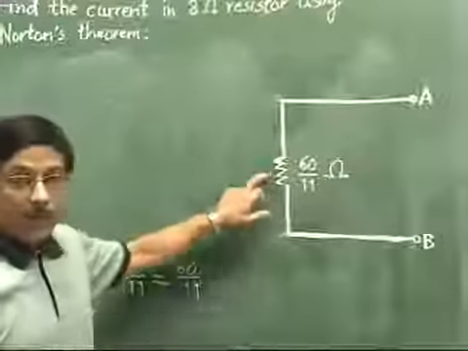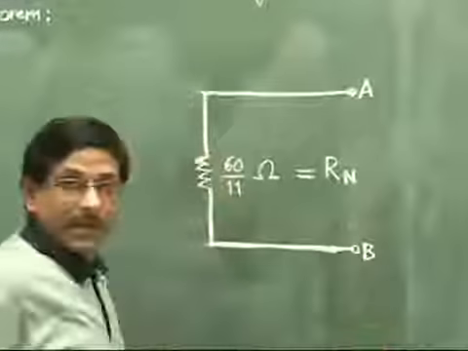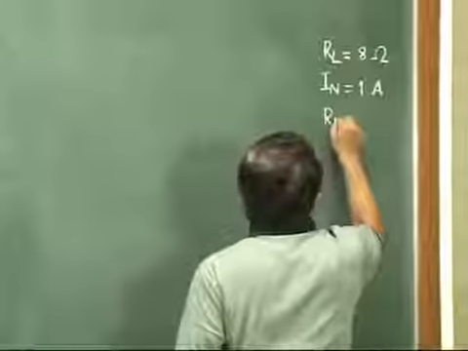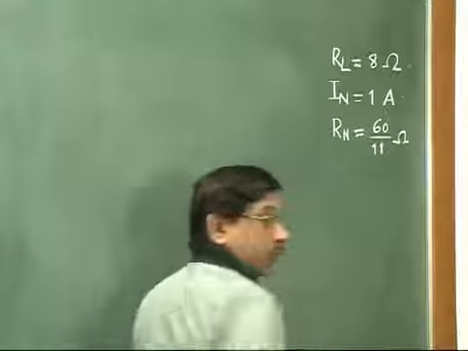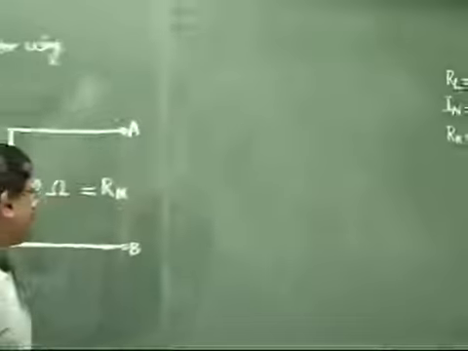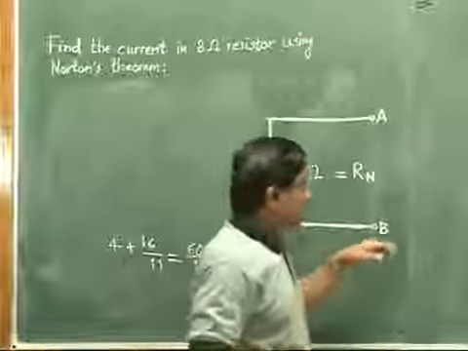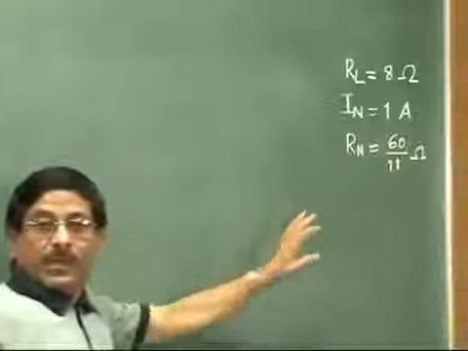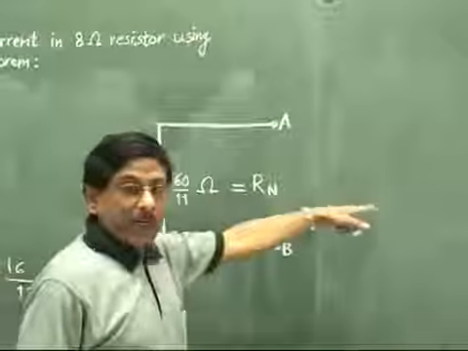And this equivalent value is nothing but our Rn, Norton's equivalent resistance. Okay. So this value also we have calculated. I will just write it here. Rn must be equal to 60 by 11 ohm. Now remember, those who have seen the video of Thevenin theorem, because we have solved the same problem, you will find that there also exactly the same procedure we have adopted. There it was called as RTH. Here it is called as RN. But remember, the meaning is same in both the procedures. Okay. So 60 by 11 is the equivalent resistance.